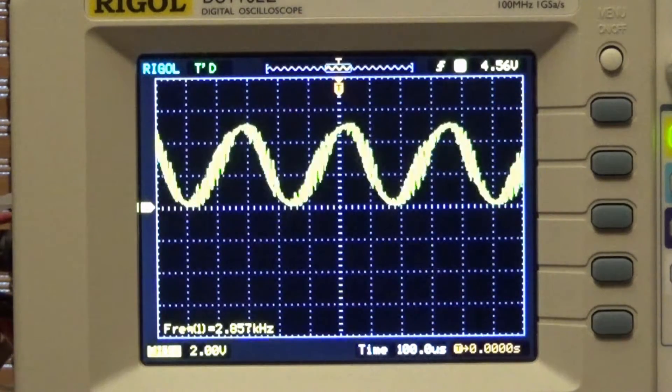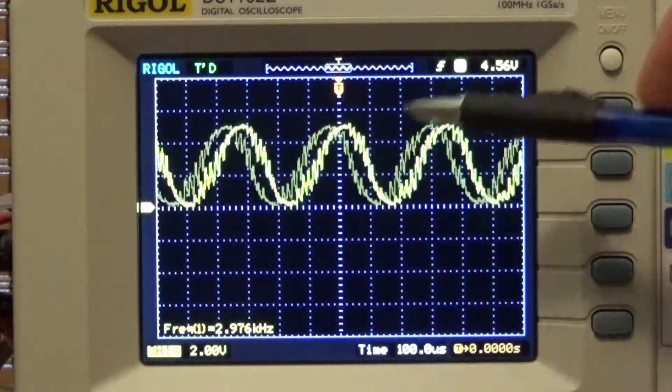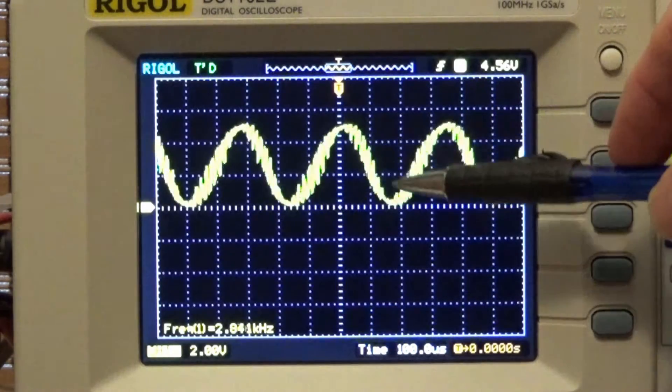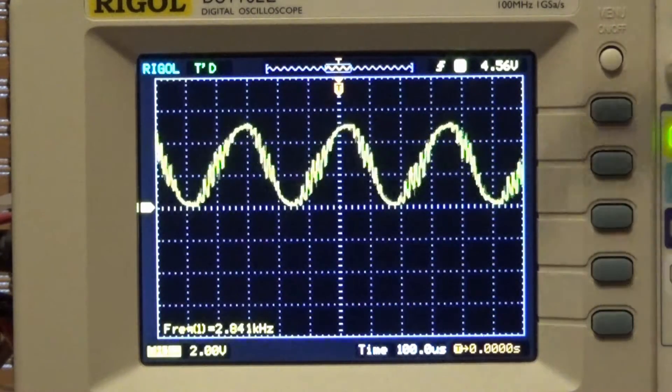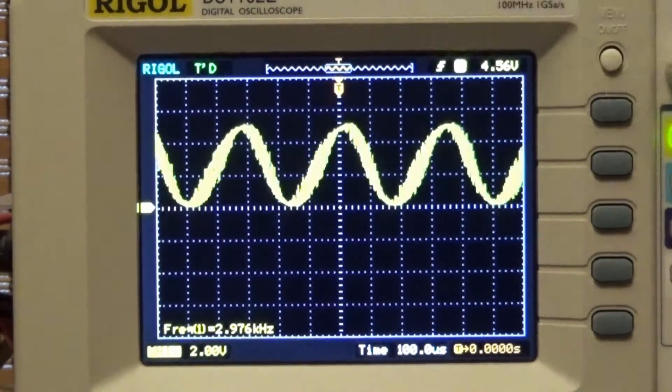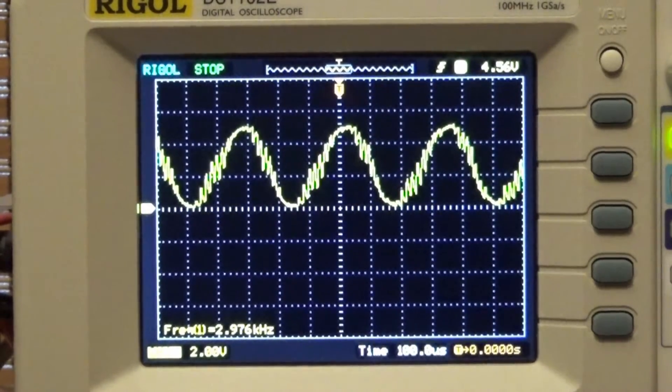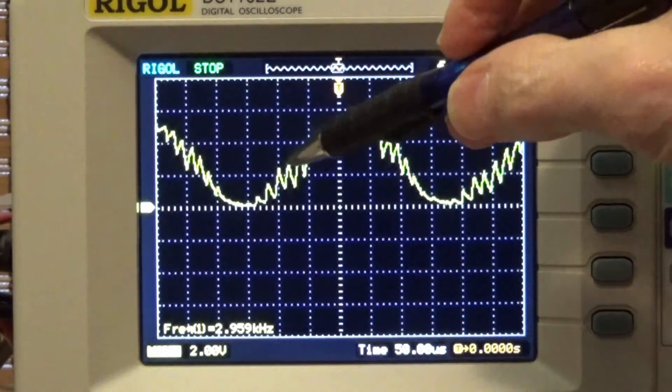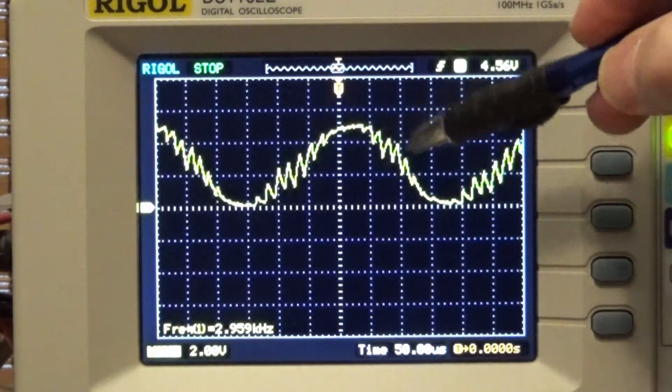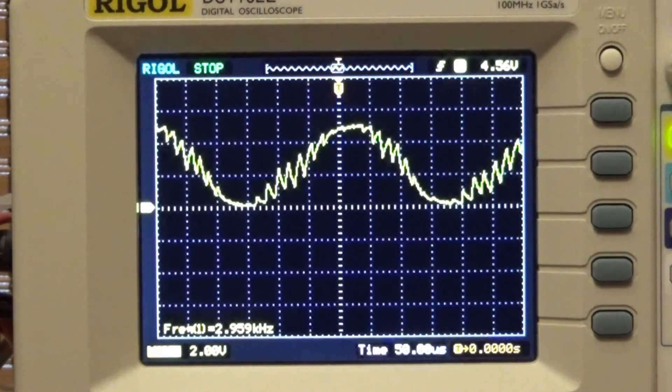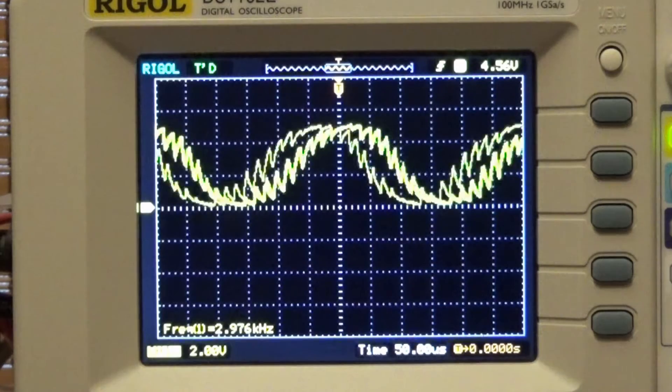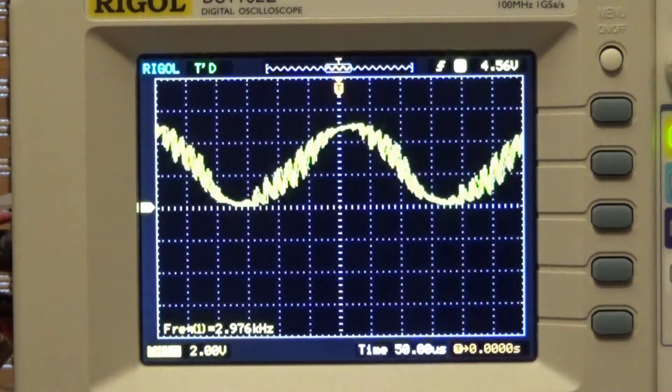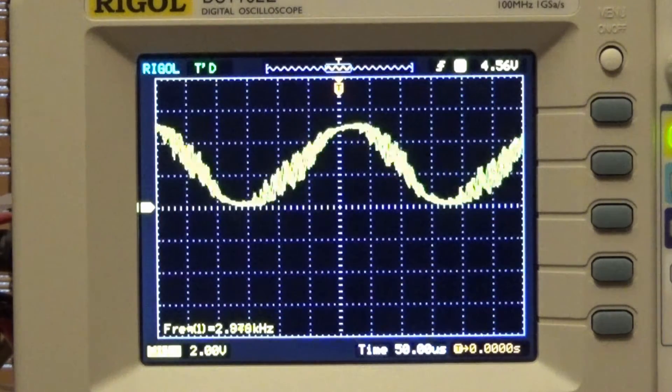And so it's allowing the low frequency to come through much better and that gives us the maximum peak to peak voltage but it's also allowing more of the PWM signal to come through. So if I stop the scope here you can see how we're starting to see the switching frequency here along the waveform. And so this is not a very adequate method of going from digital to analog because it doesn't allow us a very wide range of analog frequencies out.